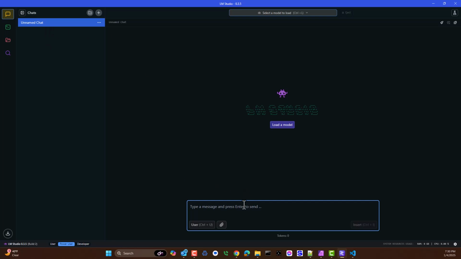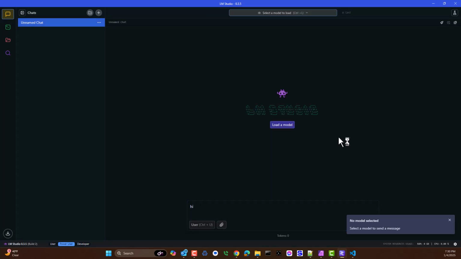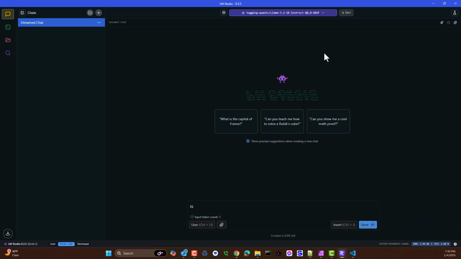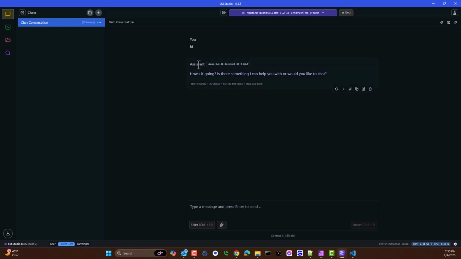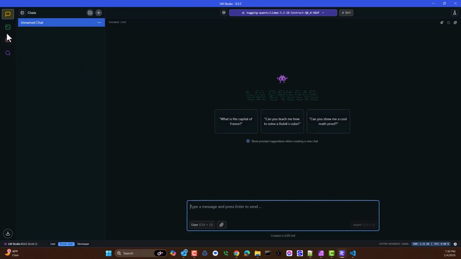Once you do that, you'll get a piece of software that looks something very similar to this. If I just go in here and type in hi, it'll yell at me and say no model selected. So I'm going to go ahead and pop in this particular model. I'm going to take all of the defaults. You see that it just flashed. I'm going to say hi, and then it says hi, how's it going, and writes me out some stuff, right? So I'm going to delete this so I don't have this in the conversational thread.